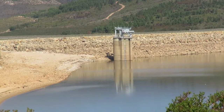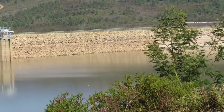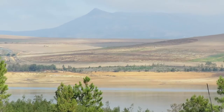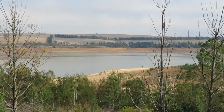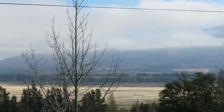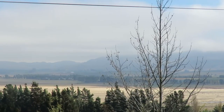It was built about 1978 and forms a major component of the Western Cape water supply system. The dam serves for municipal and industrial use as well as for irrigation purposes. It's the largest of the six major dams in the Western Cape with a capacity of some 480,000 million litres.